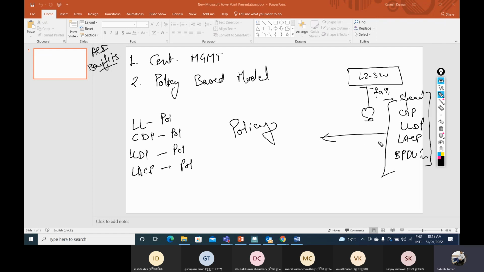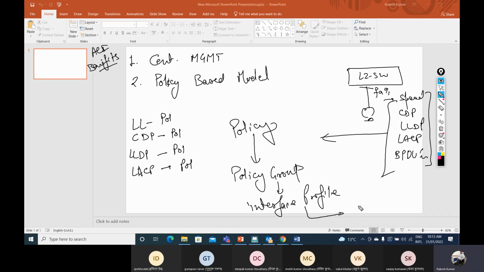Whatever configuration you want to do, you create a policy for that. Then you call the policy into the policy group. Then you call the policy group into the interface profile. Then you call this interface profile into the switch profile.